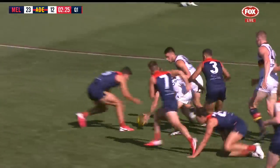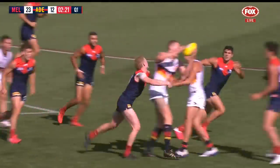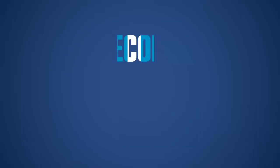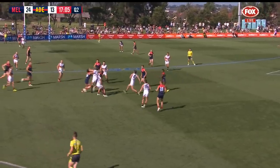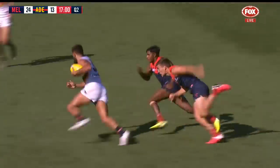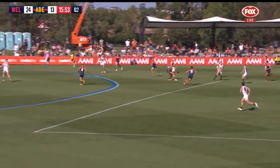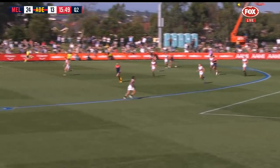And Crocker. You know they're going to elect to go that short option, as most clubs will, I suppose, but they've gone about it each and every time. Petracca read the handball from O'Brien with great expertise. Jetta does drop short. Butts coming through. Miller needs sidestep. Eventually the D's can work it through the middle, although Polhoki was able to read the play. Opens up some possibilities through the middle of the ground.